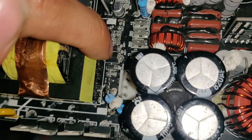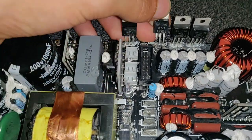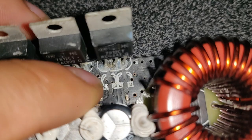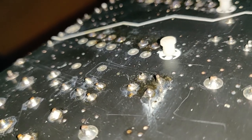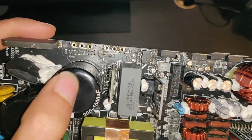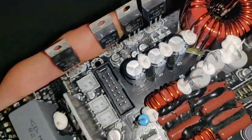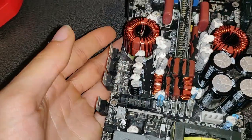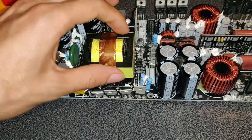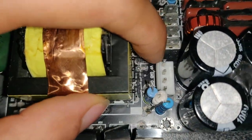So here on the power that comes out, we have a minus 20, plus 20, which goes to those regulators here. It's just a 5 volt regulator, so we have 5, 12 and minus 12. And the more I'm looking at it, the more I find some weird stuff, like these caps are missing, this pad is missing, this solder looks rather suspicious, and also this has a dent, a solder dent here, this is dented too. This thing is a whole mess. But anyway, those caps are not really necessary, they are just here to make sure the signal is stable for the regulator. But I think I have figured out how the current is given to the power outputs. So there is here the rail, the plus, ground and minus here.